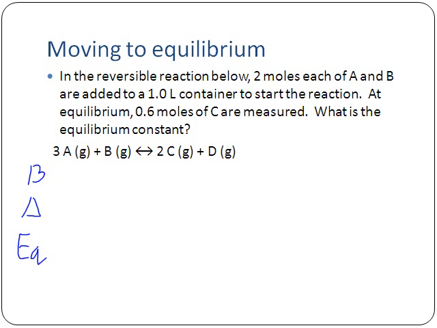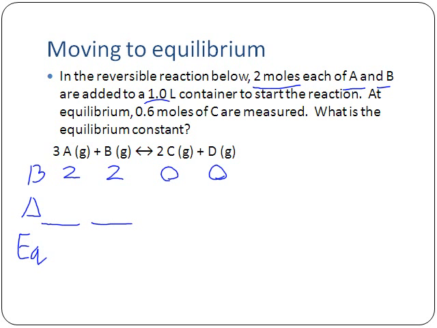So let's take a look. Do we know the amount of A we had before? It tells us we added 2 moles each of A and B, and we had a 1 liter container. We want the molarity. We want to have the concentrations. And so molarity is moles, and for A, it'll be moles of A divided by the liters. 2 divided by 1 is just 2. That makes this easy. So we have a 2 right there. B is the same thing. We have 2 moles of it divided by 1 liter. It gives us 2 for the concentration of that. It says that we're adding just these 2 to start it, and so for C and D, we don't have any concentration. There's 0 of both those 2. The molarity is 0 for these guys.